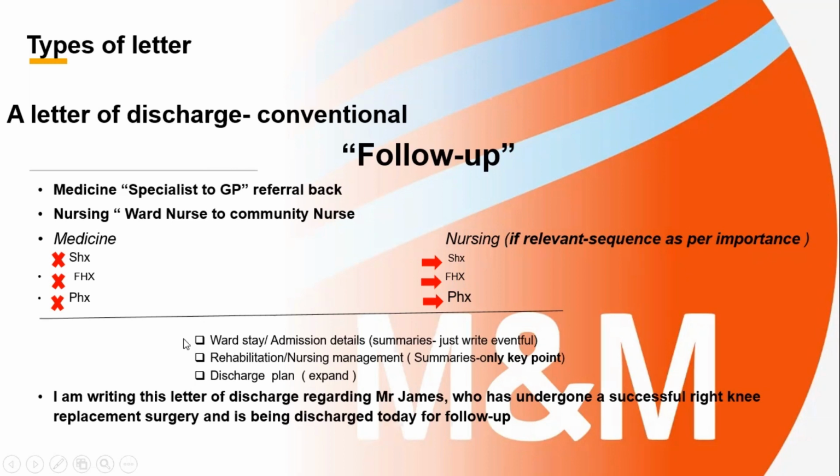During the ward stay, we have done multiple things, as you can see in different letters. There are multiple dates that describe different events, so we just write an overview. Maybe his or her ward stay was uneventful, apart from an intravenous blood transfusion, which was done due to low HB.